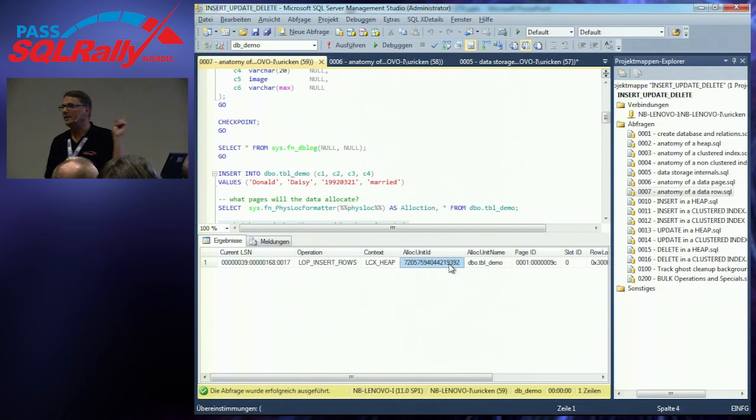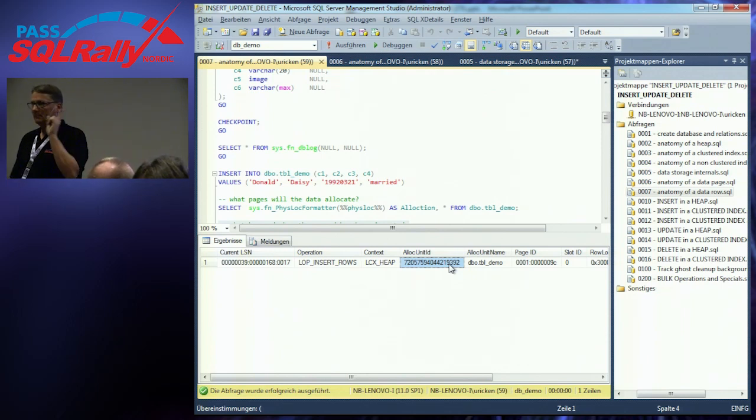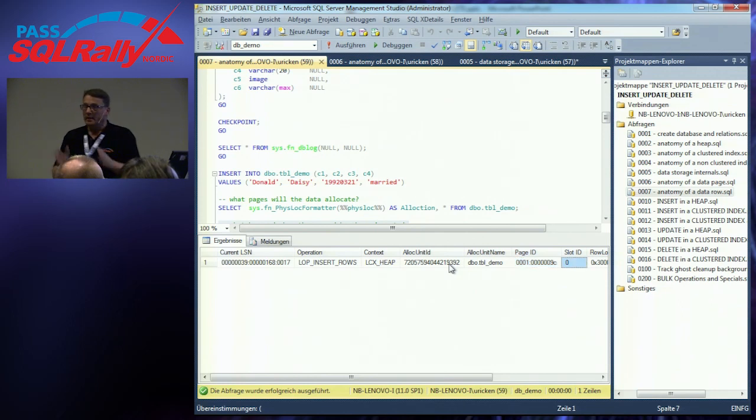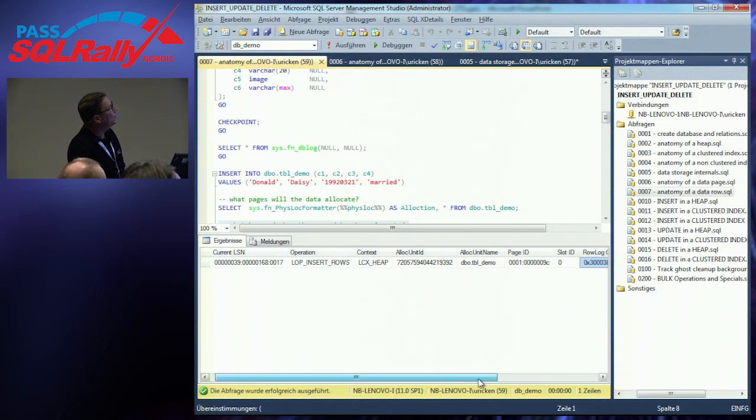First of all, you see the allocation unit, and the type of data which has been stored. The next important thing is your allocation unit name. You see that it's inserted in my table at page 100. This is a hex value, slot ID 0. Imagine your car garage, you have many slots, and this is the first slot, and in this slot my car is currently standing. And what I have now is here my record.